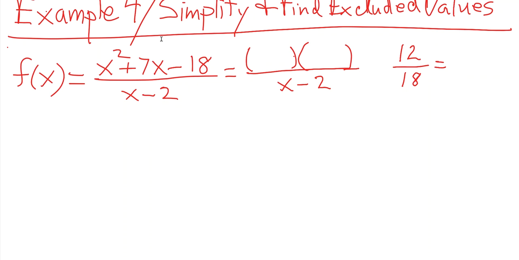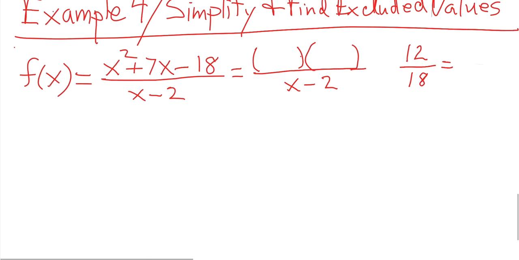Now the procedure we follow is exactly what we would do with a simple fraction, such as 12 over 18. And when you look at 12 over 18, how would you go about simplifying that? Well, I know you will probably say, let's see, 6 goes into 12 2 times, 6 goes into 18 3 times, so 2 over 3. And you would be exactly right. But I want you just to watch and see the process to make sure you're clear on this.